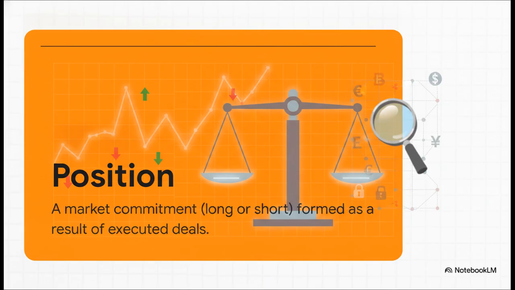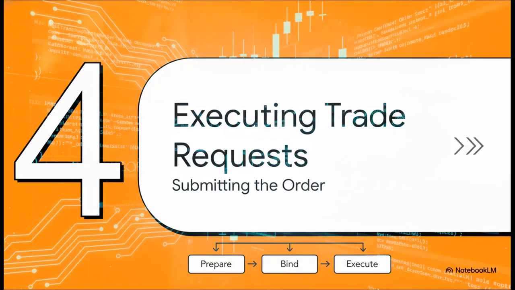A position is the ongoing market commitment, either long or short, that is formed as a direct result of those executed deals. This is your current live financial state in the market. And what's really crucial to note here is that if you're using a hedging account system, you can actually hold multiple completely opposite positions on a single symbol at the exact same time. Pretty wild, right?